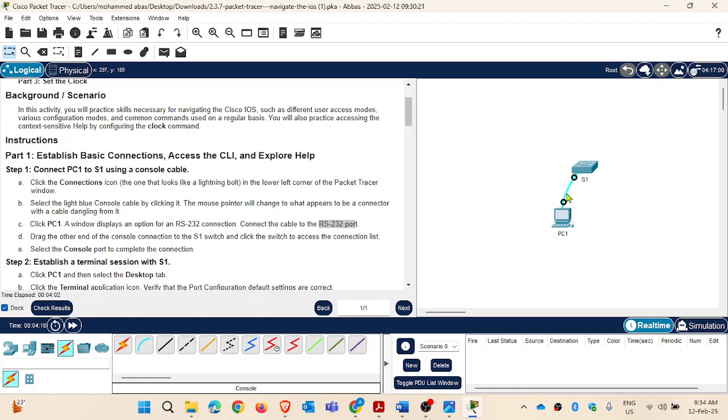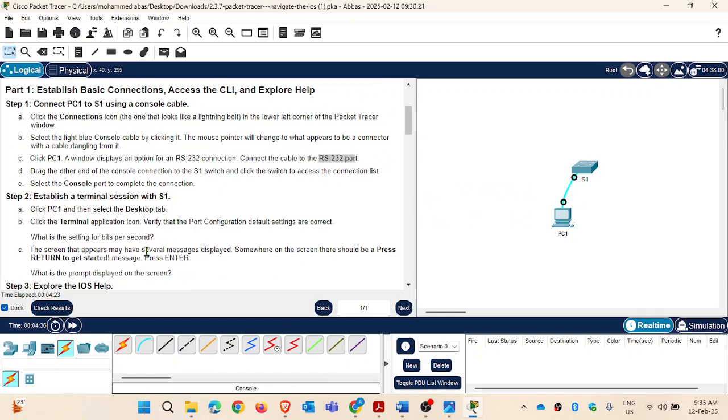This special cable is used to connect PC1 and S1. Why are we using this? Because we are going to access switch one through PC1, so all the commands for the switch we will enter through PC1. Now the connection is done.